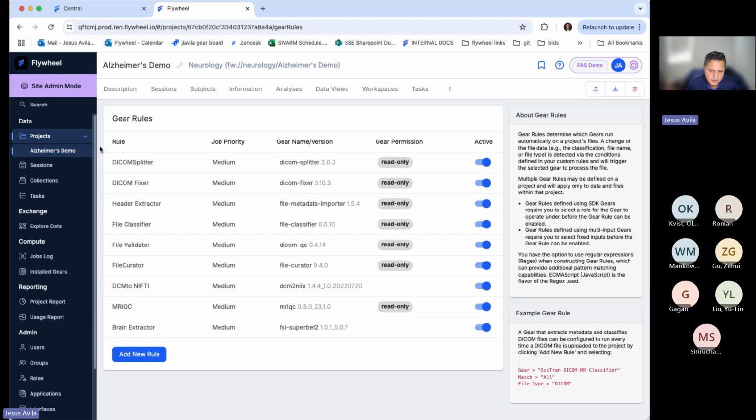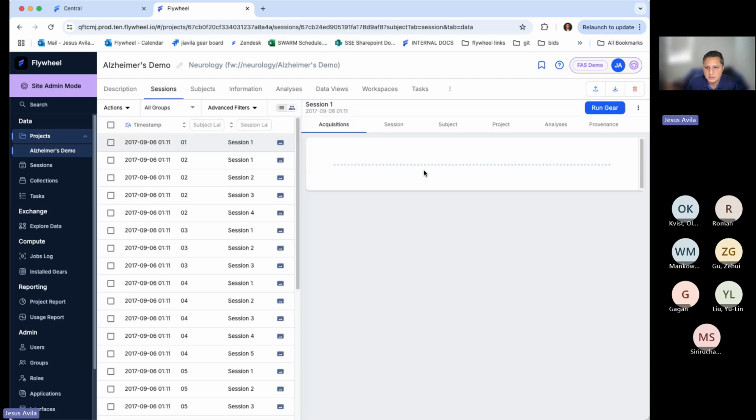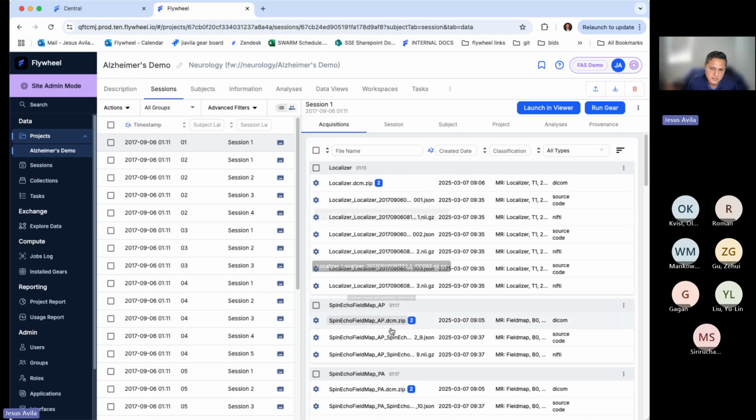And then the gear rule itself would maybe be a session-level gear, so that your files generated in the same session, maybe in a different acquisition, are found. Mm-hmm. And then it will look for that second file using the SDK, and pull that as an input that way. Okay, so this is outside of what you were showing.